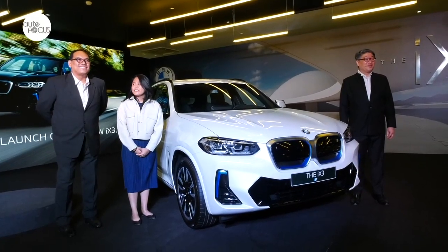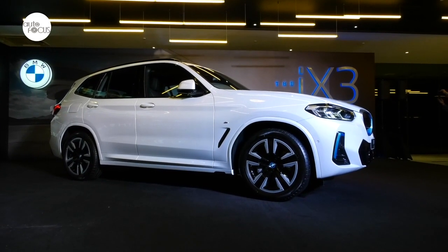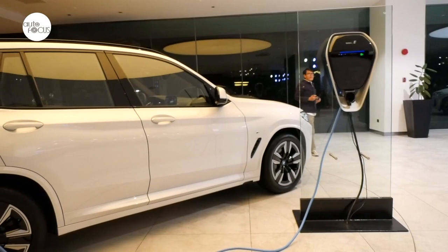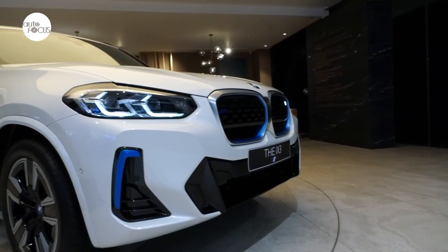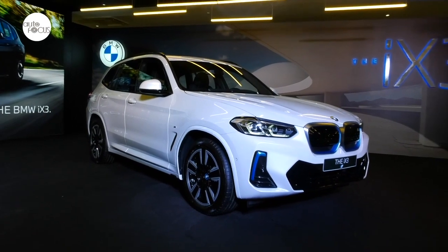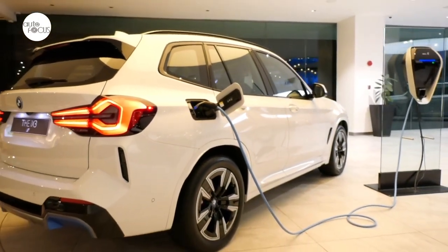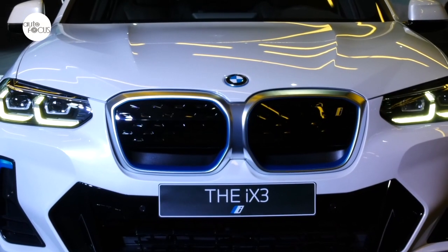We launched the car tonight. We're taking pre-orders for it. We have more cars coming in the first quarter of the year. The buyers can come to RSA Motors Green Hills or RSA Motors in Libis. These are currently the two i-certified dealers in the country. And you can take a look at the cars and place your orders there. The price of the vehicle is 4,590,000 pesos. And that includes a BMW wallbox charger installed in your home. And it also comes with a 5-year vehicle warranty and the 8-year battery warranty.